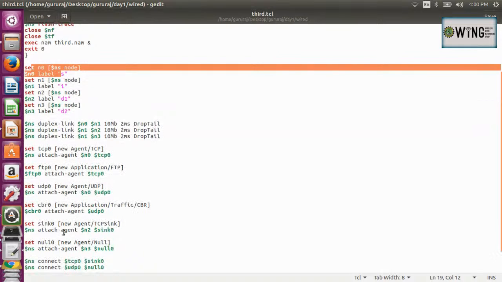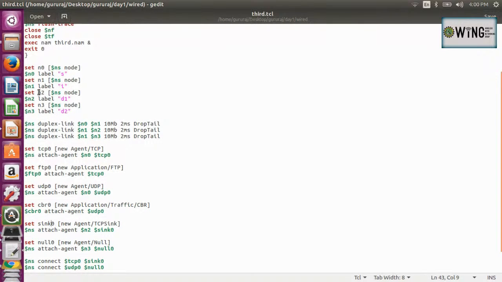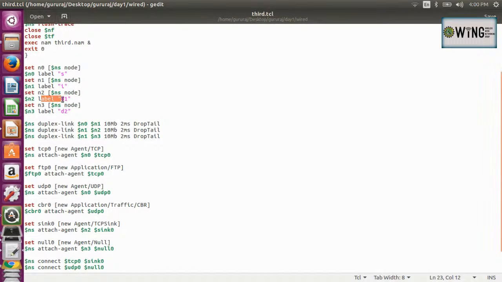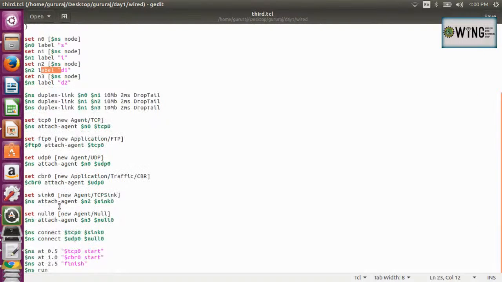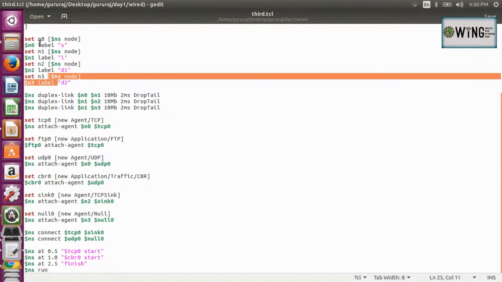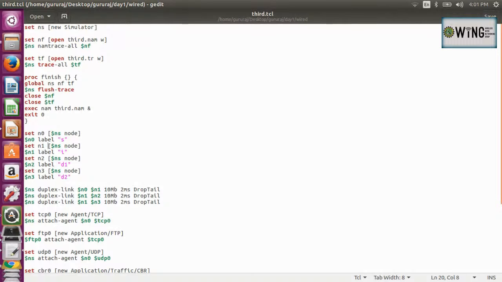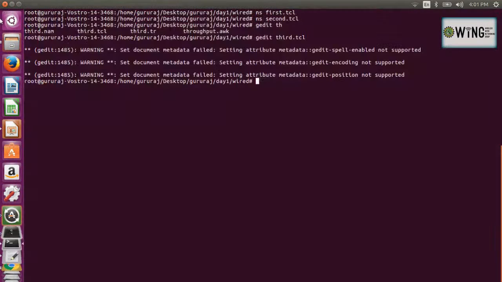And we are calling the sink node as node 2. Node 2 is the sink node, first destination. Node 0 is the TCP sender, node 2 is the TCP destination. And I'm calling node 3 as CBR destination. Node 0 is the UDP sender, node 3 is the UDP destination. What about node 1? It will behave like an intermediate node, middle node. So this is just a program we have taken. Let me explain with the help of animation how it looks like.